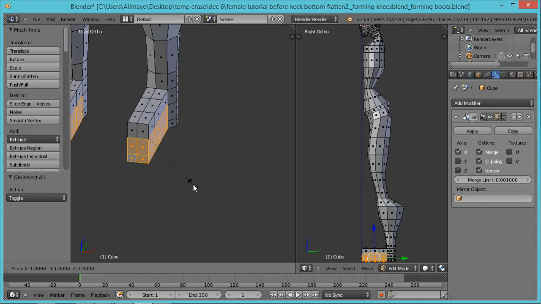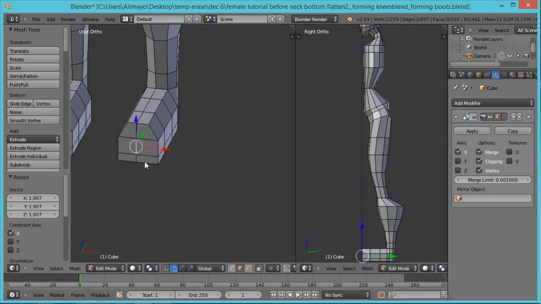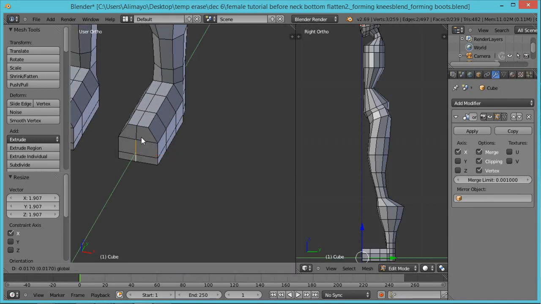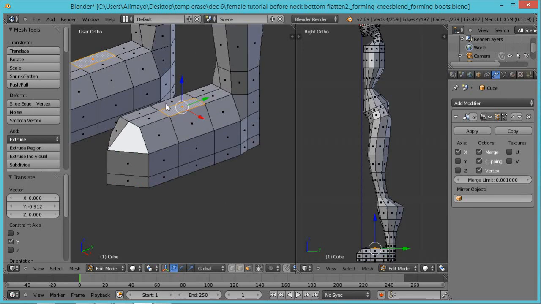Now what I'm going to do is hit S to scale on the X-axis, like that. Bring it out a little bit. Now I'm going to select my edges right here. Hold Shift to select both those edges there, and I'm just going to push this forward a little bit right there. What I'm now going to do is, and this whole time, pretty much since around the neck, we've had this proportional edit off, I'm going to select two faces right here. I'm just holding Shift to select them.